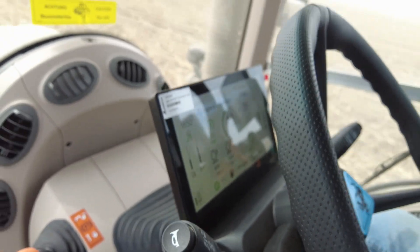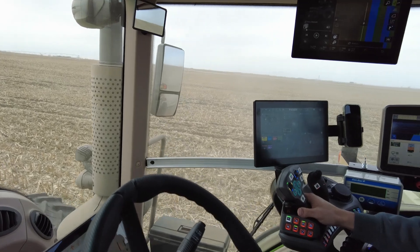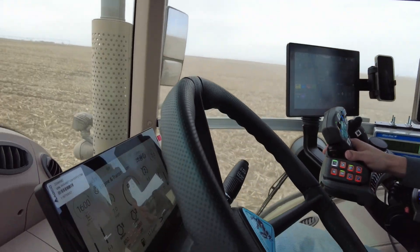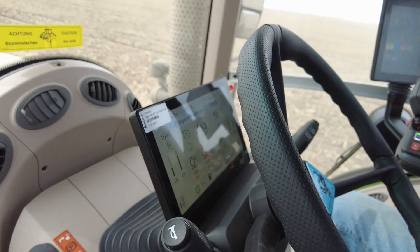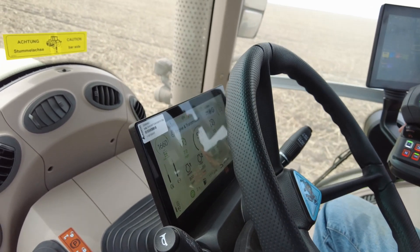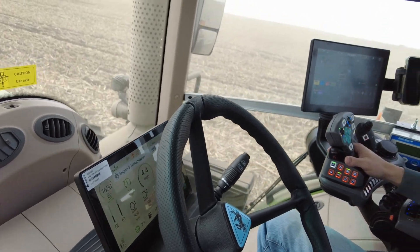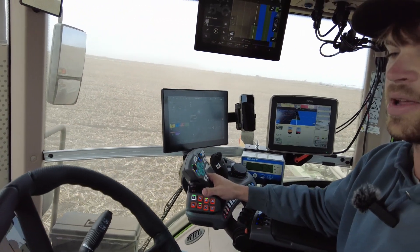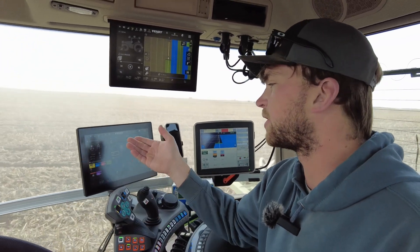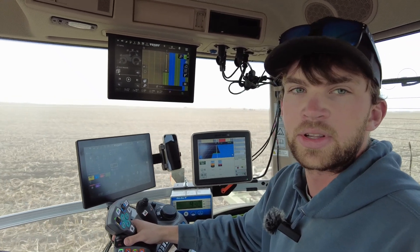What do you think as far as running here at 1,600 RPMs — this is pulling fairly hard right now. What have you seen for RPMs, and how does that compare to your current tractor? RPMs are a lot lower. On the John Deere I'm used to running, I'm always at at least 2,000 RPMs and 19 gallons of fuel an hour. Now I'm at 1,670 and 17 gallons an hour, and I think that's a lot more efficient than the Deere would be.